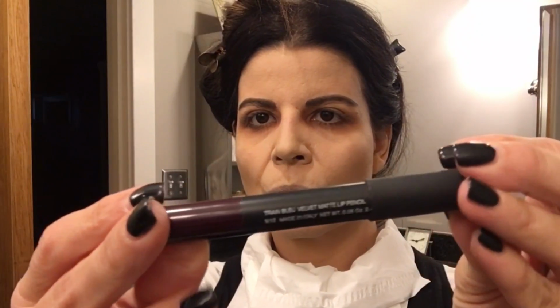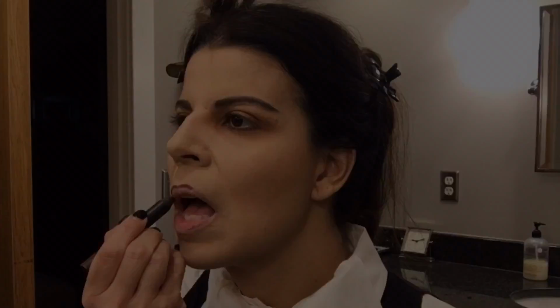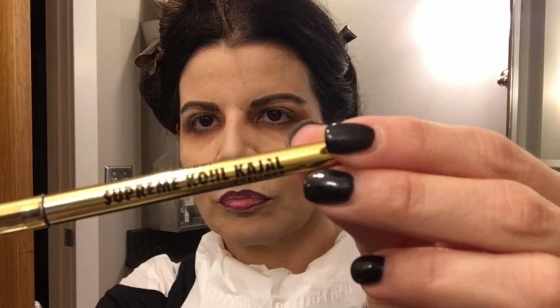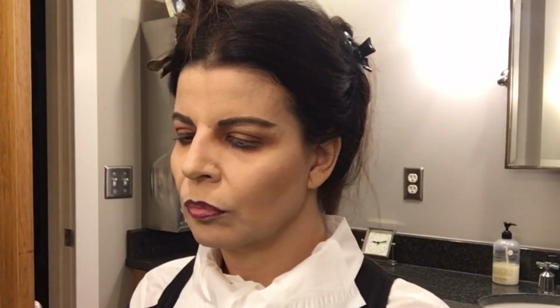Okay, here I'm using just kind of a combination of things just to try and get a really dark lip. This is just a NARS Velvet Matte Lip Pencil, and I'm not sure the color, but it's just a really, really dark burgundy, and I put a little bit of a layer outlining my lips of that, and then I use the Milani Supreme Kohl Kajal Eyeliner in Blackest Black and kind of go over it and fill in my lips with that.